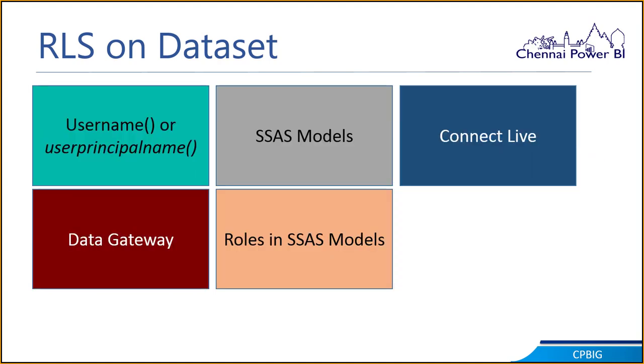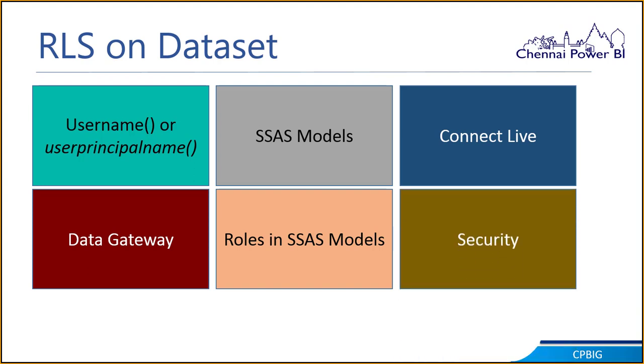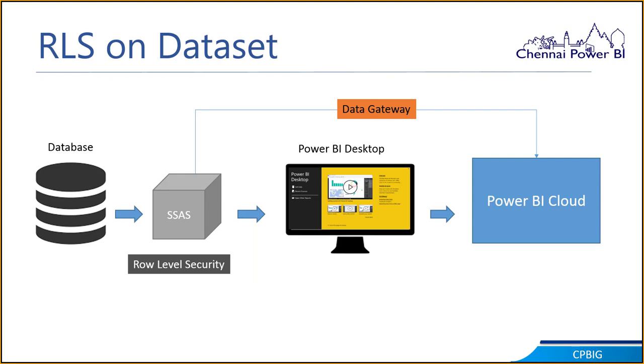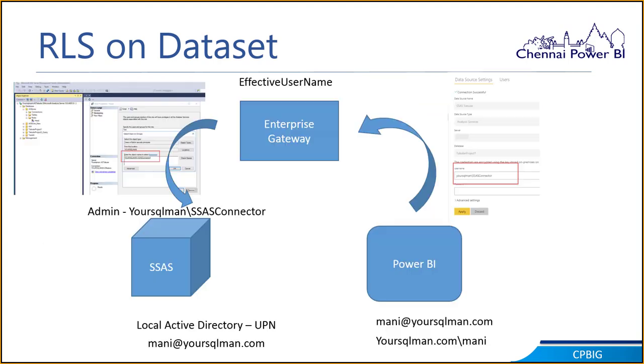Okay, sorry. Here you would usually configure that with the username or the user principal name. You would make it available via the Analysis Services dataset models, and you can connect it live. You would be doing your roles in the Analysis Services model, and then you would configure that in the Power BI Desktop. And obviously you need to have your data gateway when you have your Analysis Services there. So this is the simple picture for you to understand where you would embed the row-level security. You do the row-level security at the Analysis Services level, and you create a data gateway to the Power BI cloud, and you can view the report based on the security that you have created.